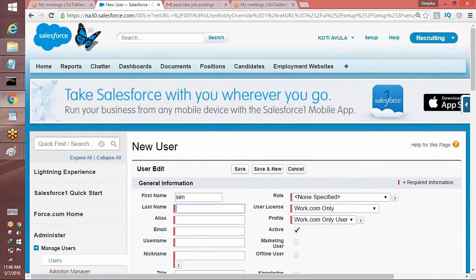It's called Sim. Like, email is Koti. Koti, what is your email?